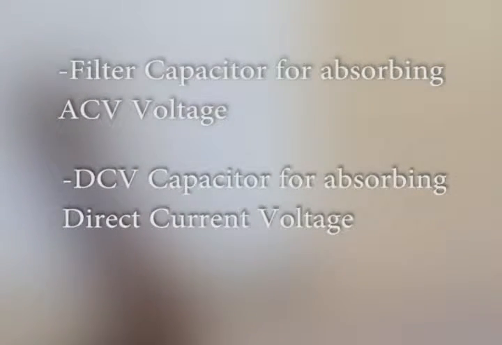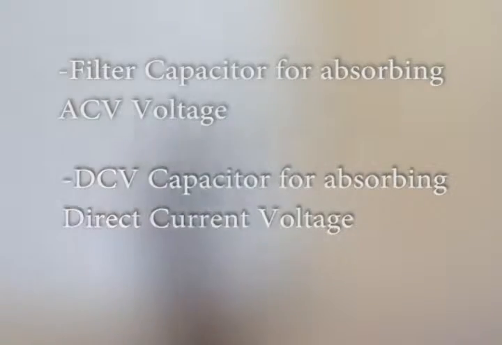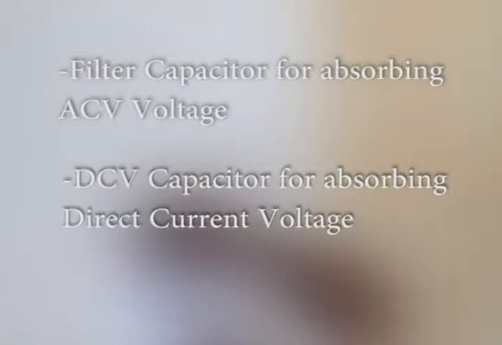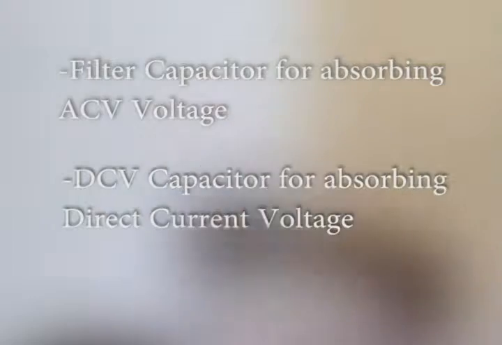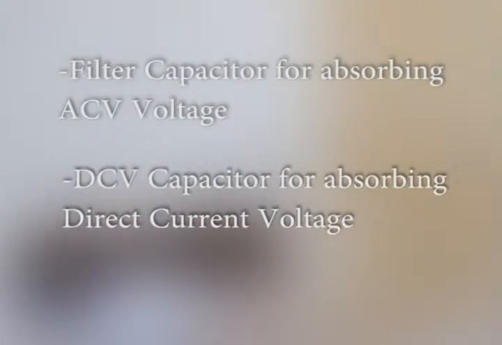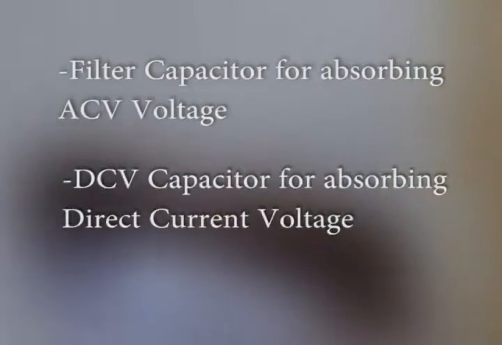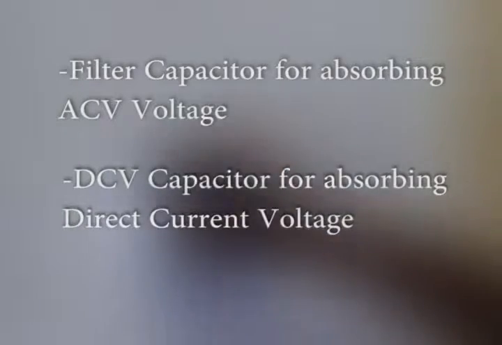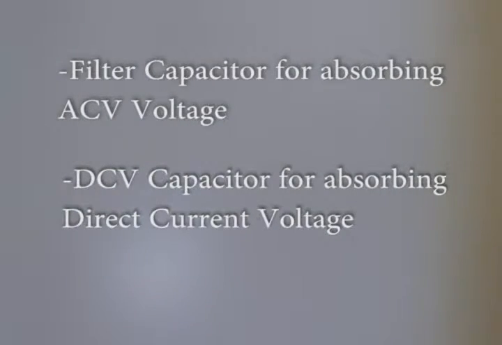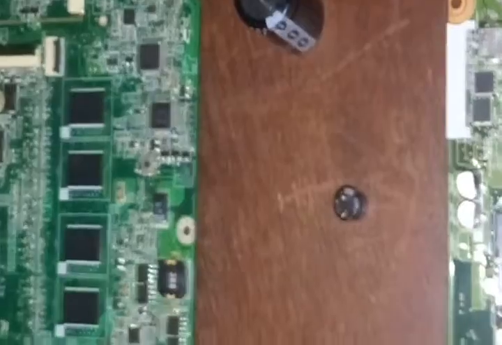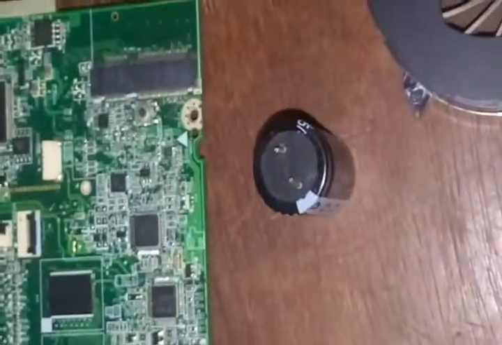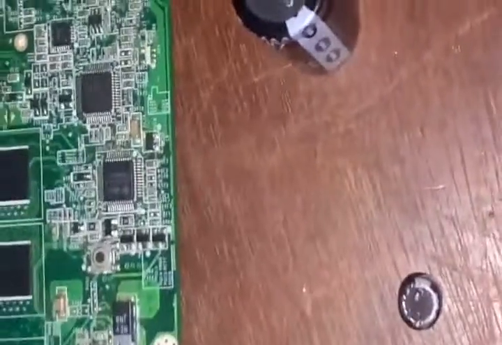Looking on the board, you see the first diagram, which indicates the symbol for capacitor. Most of the time, some people confuse you with this. This is the symbol for cell. Let me put it there. This is for capacitor, and this is the symbol for cell. So let's go to the table to show you what a capacitor really looks like.